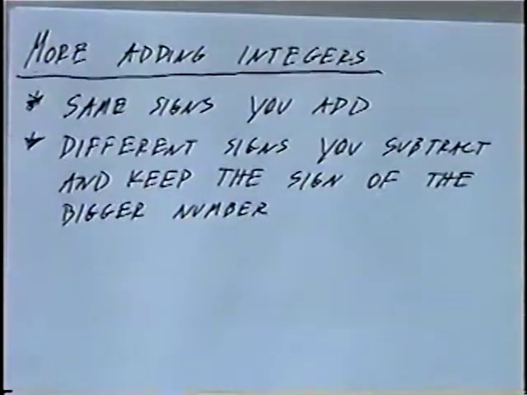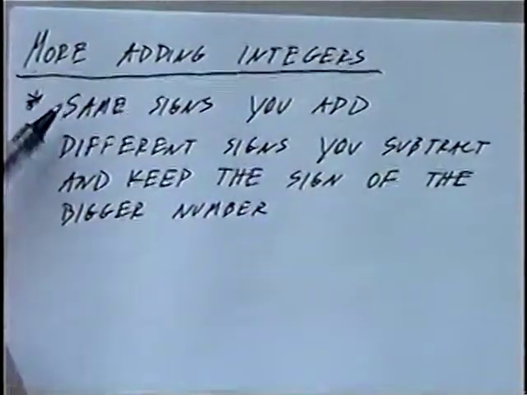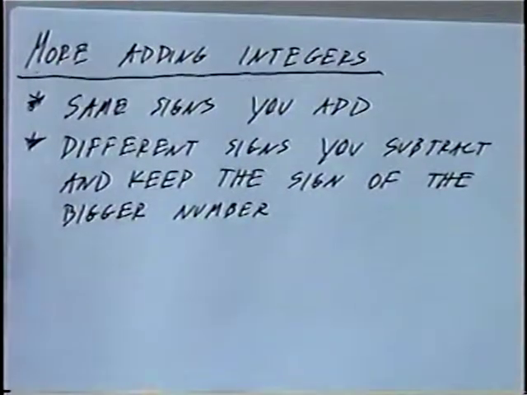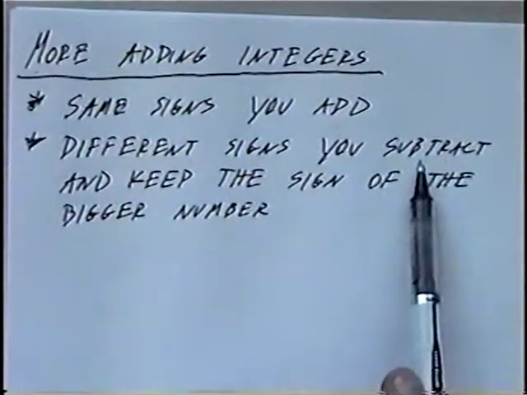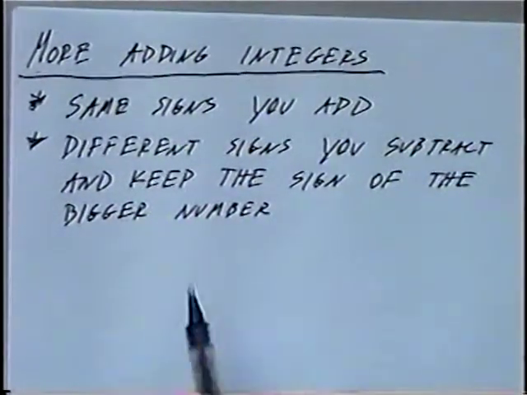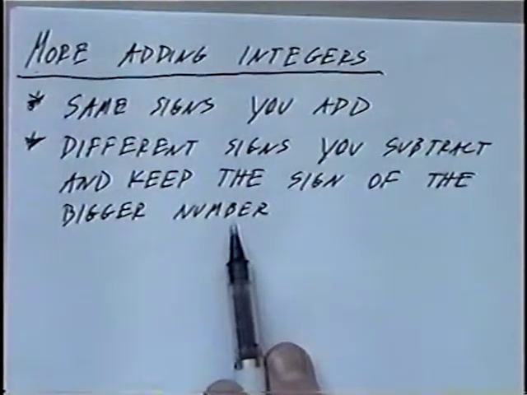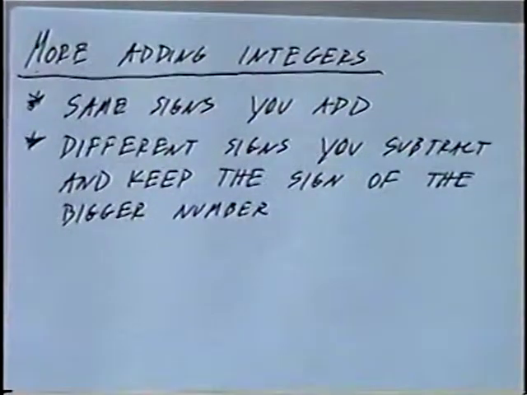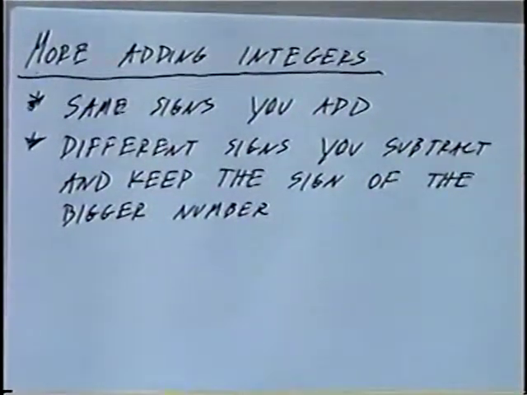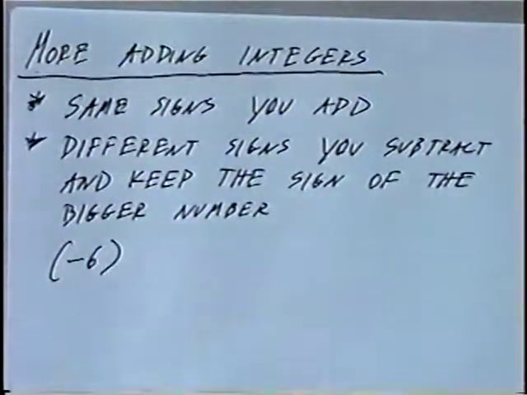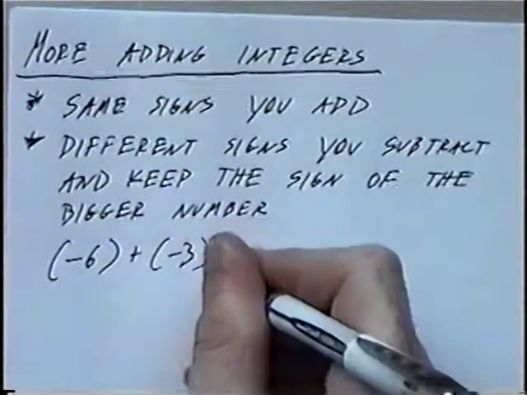So instead of using algebra tiles like we did in that last section, we can follow these two rules to add integers. If they're the same sign, if they're both positive or both negative, we'll add those together. And if they're different signs, meaning one's positive and one's negative, we'll subtract the two numbers. That's kind of like canceling out the 0 pairs. And we'll look at the bigger number, but we'll ignore the sign in front of it. Just look at the number itself, and the bigger number will tell you if it's positive or negative. First problem we'll look at, in parentheses, -6 plus a -3.